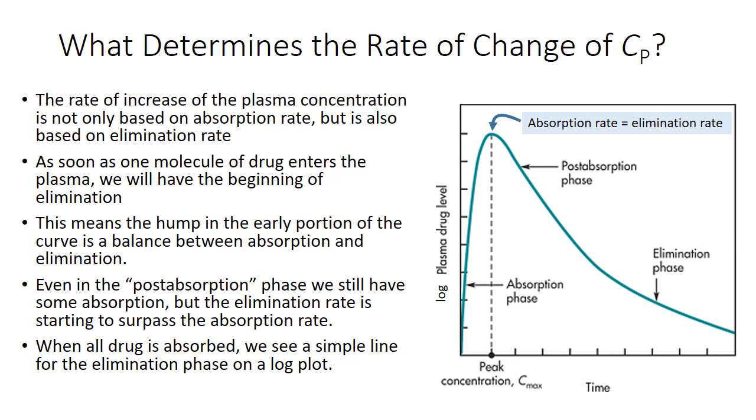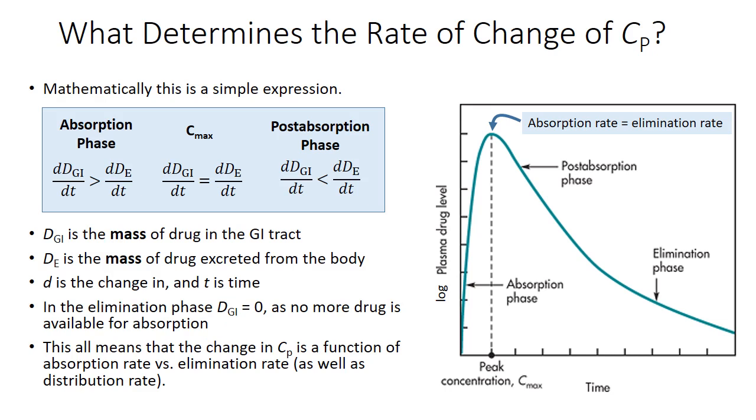The main point is that you should understand why we're getting a flat point. Sorry, I think the last slide got cut off, my voice did. All I was saying is you should understand all the processes that are occurring at each phase of this graph, and which ones are dominant and which ones are less active during each phase. Mathematically, this is a simple expression.